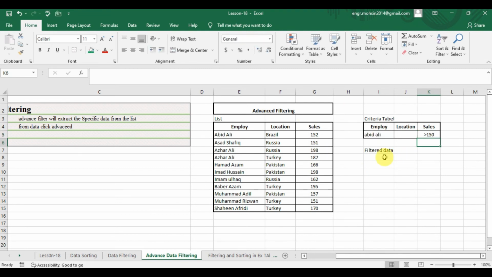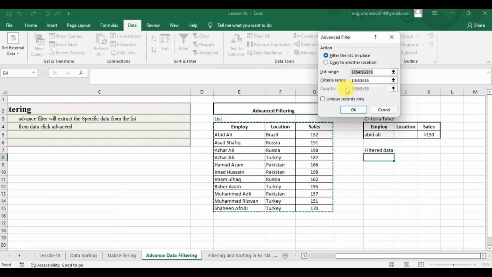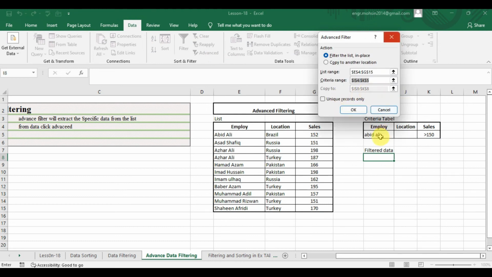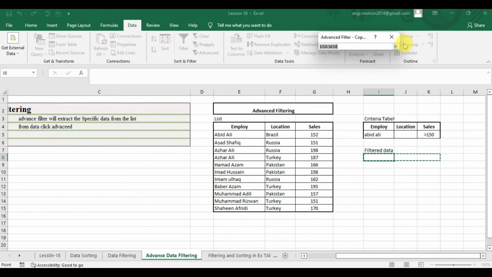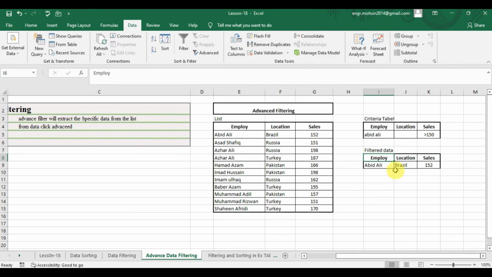Okay, now I'll go to data, advanced, criteria range. Okay, and now create a copy, select here this location is okay. Now by clicking OK, see now criteria is employee, and if the sale is greater than 150, it gives us the filtered data here.